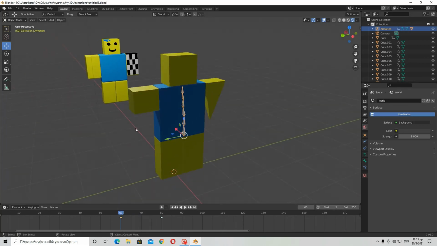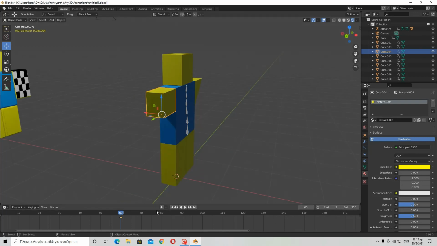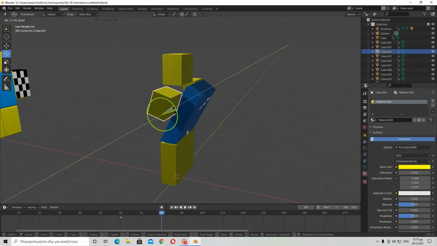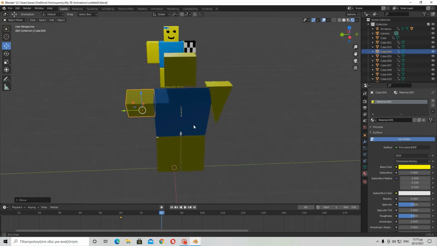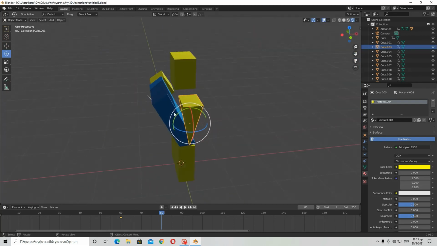Okay, so now that I have animated with my bones, I can also move the parts of the noob and make them look like they're moving.